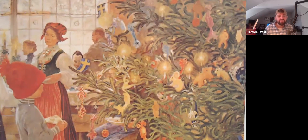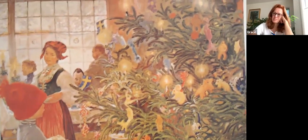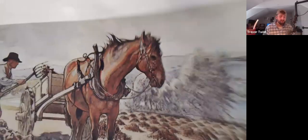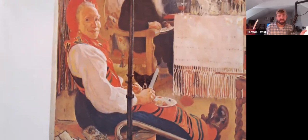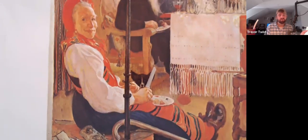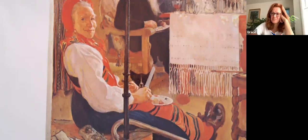You can't just sit there at a party like this and be drawing. You have to be living it, experiencing it. I've made art like that, and it's the best when you have time to actually do it. But this lady came in and sat for that portrait. She was at the party and he captured the spirit of the party, but she sat for this. It's almost like he's taking a picture. Yeah, she's turning and saying cheese.